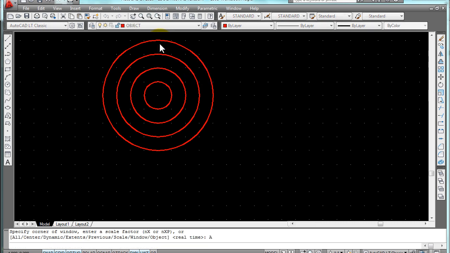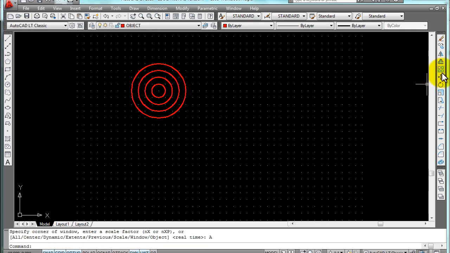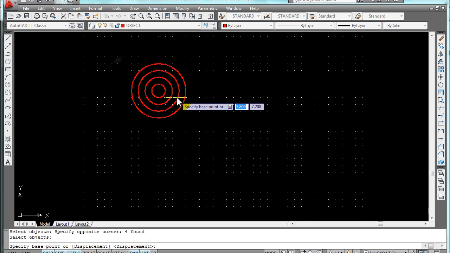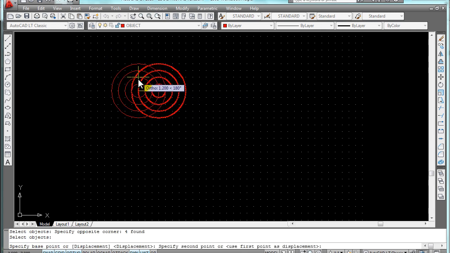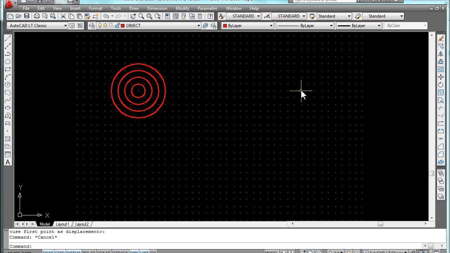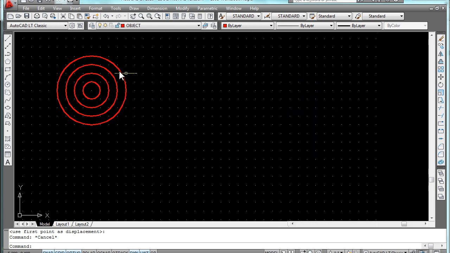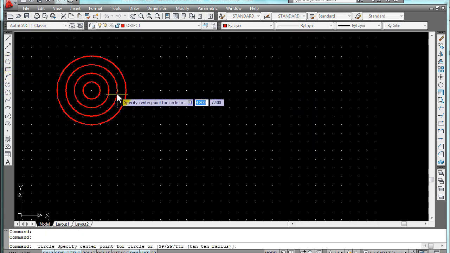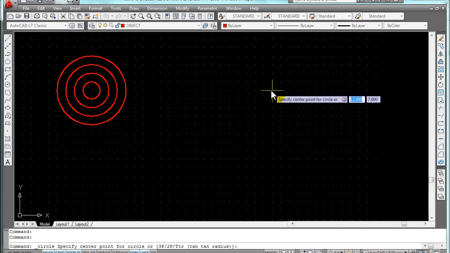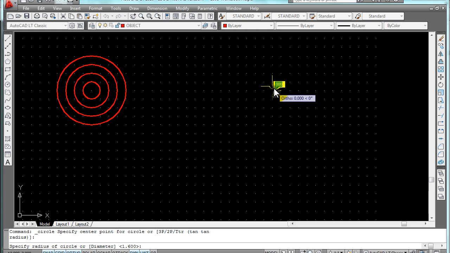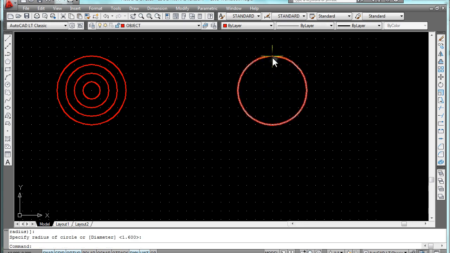Okay, so I'm going to go Z enter, A enter. That looks pretty good. I'm just going to move it over just a little bit. Now for the next one, I'm going to draw another circle. I'm going to line it up so it keeps it nice and neat. I'm going to click on a dot as I line it up, and bring this cursor up, and land on a dot right up there. So you notice how I stopped my circle on a dot up there.